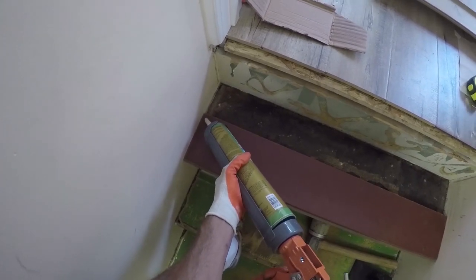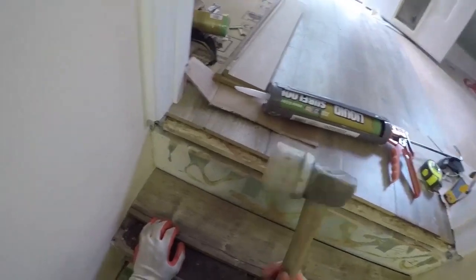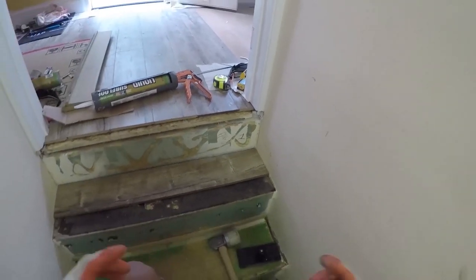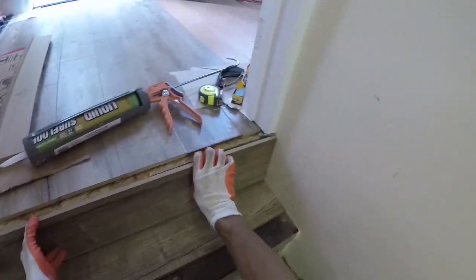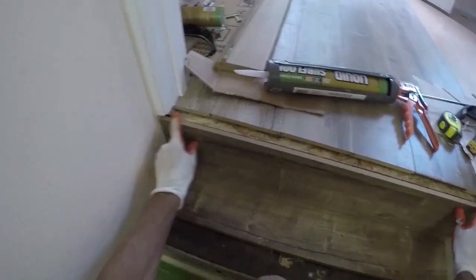my glue on the back side of it. I do want to take this, strike it like this. Of course, I will be double checking things before I put glue on them. I want to double check.